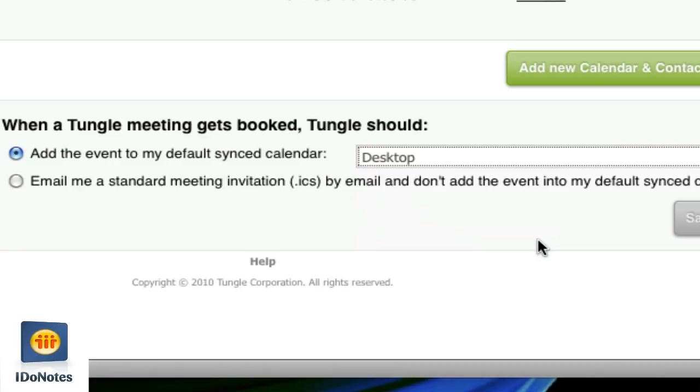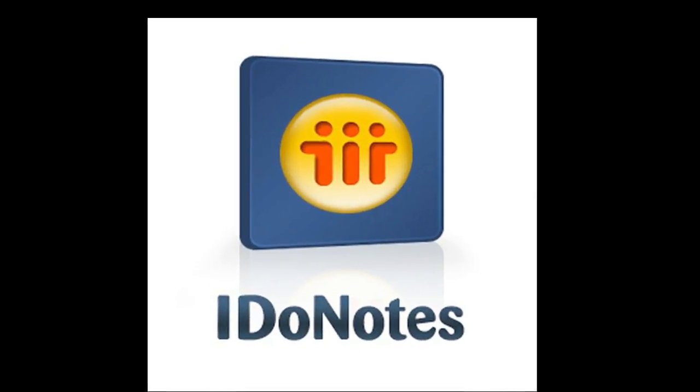So there you go, integrating LSonline, integrating the event maps from Lotusphere, as well as your Tungle information. It gives you everything that you need to know to get your schedule put together and set up to use Tungle and have people schedule meetings with customers, partners, vendors, and whatever else you want to do.